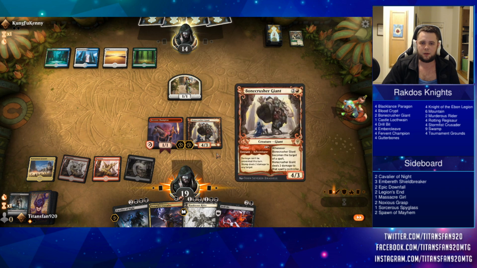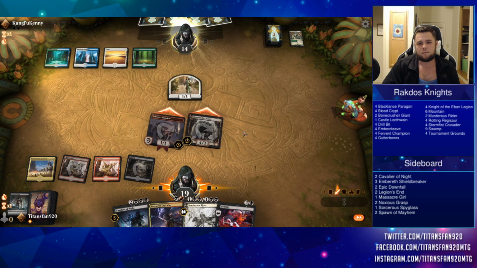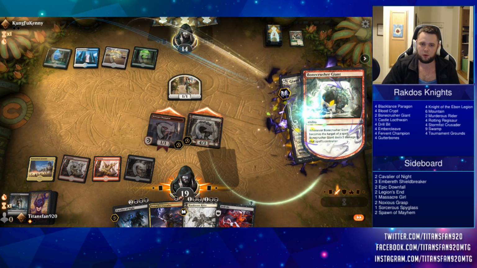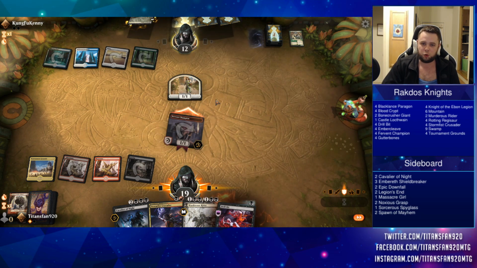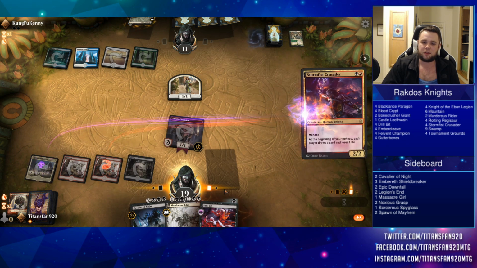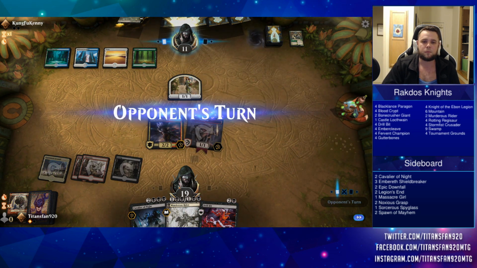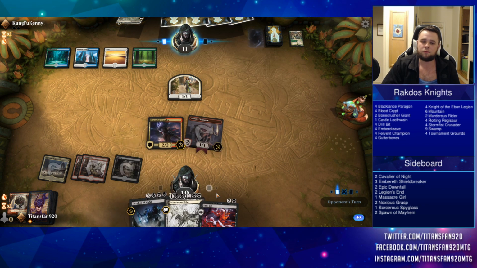Now from here, we can go to attacks. Try to go to attacks. Bonecrusher is not a knight, so it doesn't get the trigger. So even there, we're still getting 2 damage in on him. Unfortunately, we can't Drill Bit now. It's a little sad. It is what it is, though. Let's go ahead and play Stormfist Crusader. Pass the turn. Now they may give us a good Cavalier of Night target.